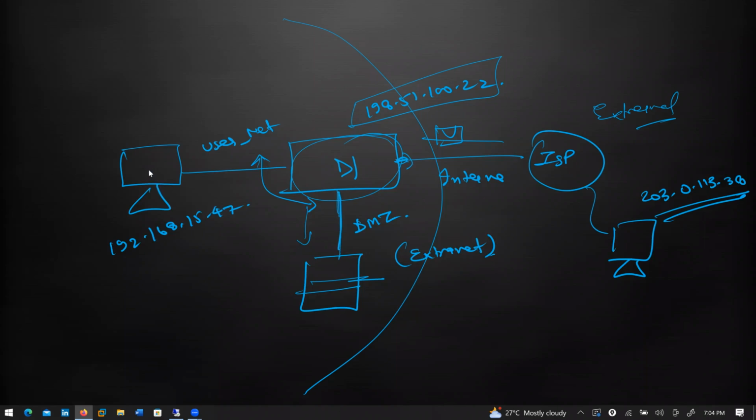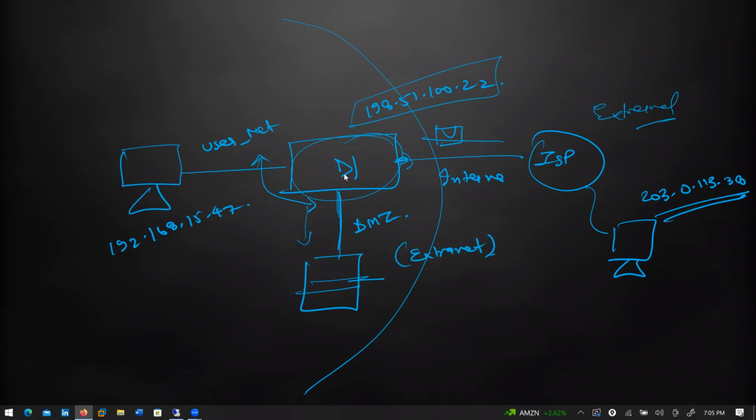I have two options. Either I can configure the local IP address of the DMZ, and then it also gets resolved. But in that scenario, I have to give two DNS servers, right? One which gets resolved locally, or the other option is I configure one IP address which is available in the public as well.